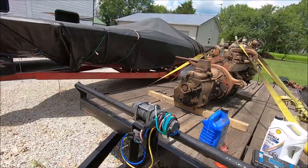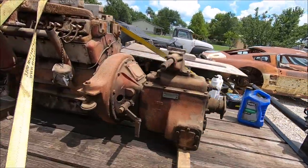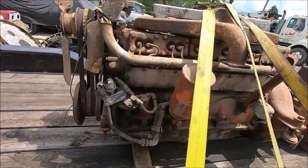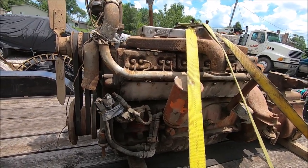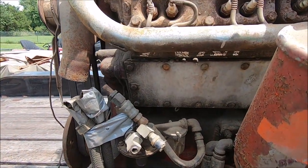My brother sent this to me. I was like, I need it, but I don't need it. I thought about Jonathan because he's always doing super cool stuff. And he had talked about a V12 Seagrave that he had. And I figured, well, what the hell? We'll send it to him. And, yep, he needed it.